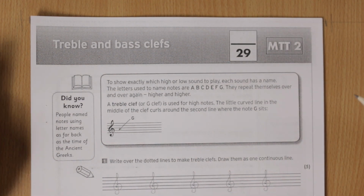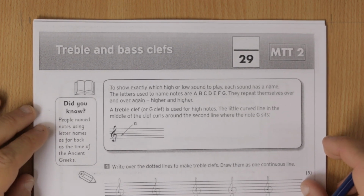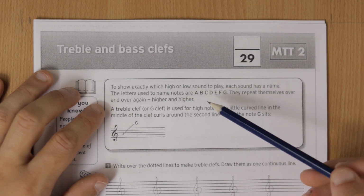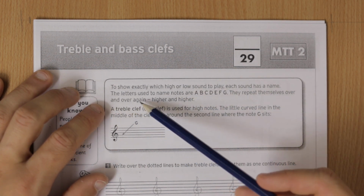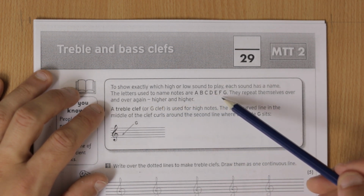MTT2, this is all about the treble and bass clefs. So let's see what this is about. It says, to show exactly which high or low sound to play, each sound has a name. The letters used to name notes are A, B, C, D, E, F, G.